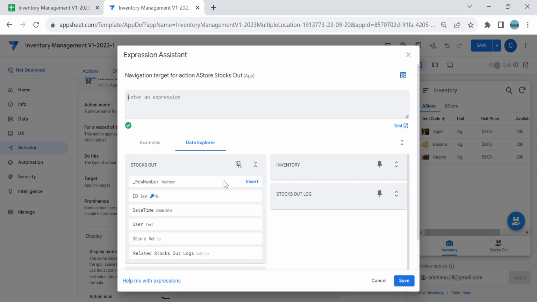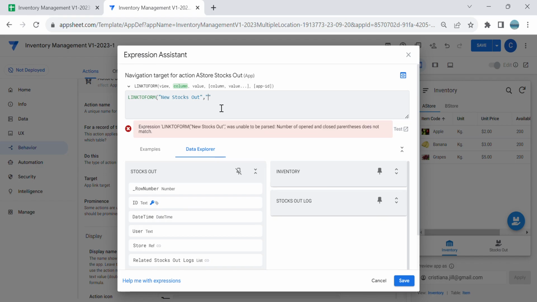So here we're gonna go to another view within this app and paste this, and just link to add this one, filtered link to form. We wanted to automate the store, so that's the reason for this.